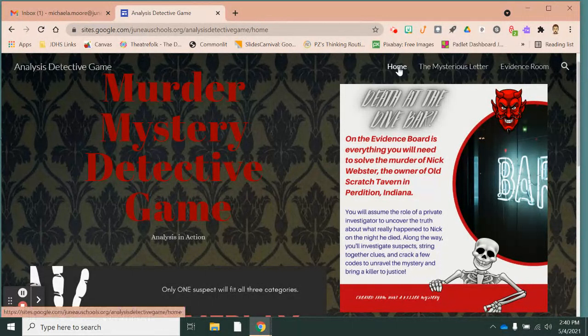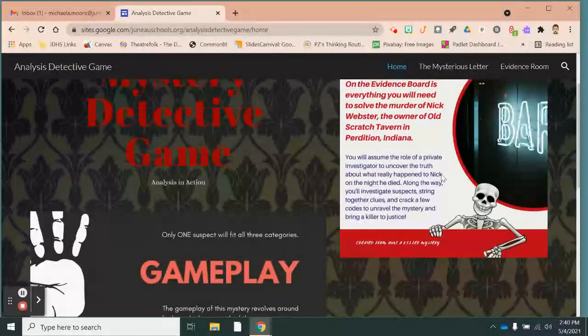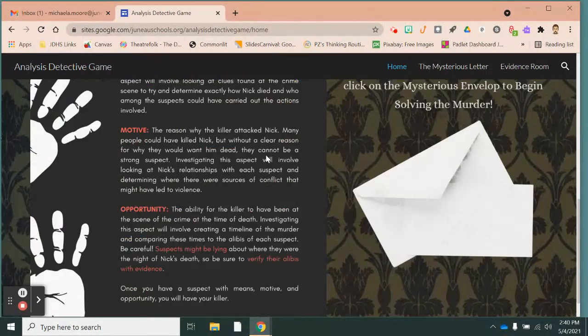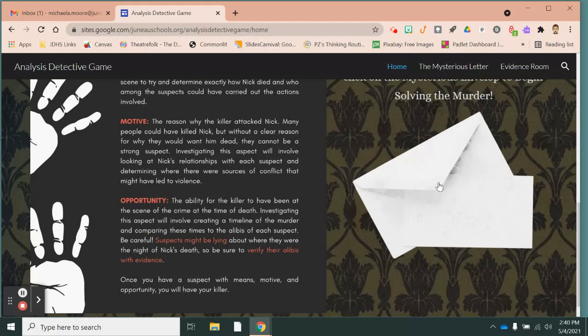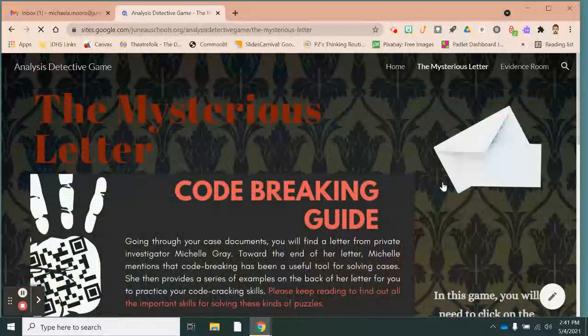So I made a homepage first, and on the homepage, I gave them the scenario and set the scene, and then I explained to them how to play the game. And once they're ready, they click this picture of envelopes to go to the first piece of evidence that they're supposed to look at.